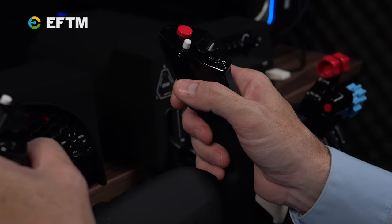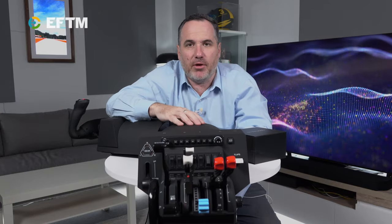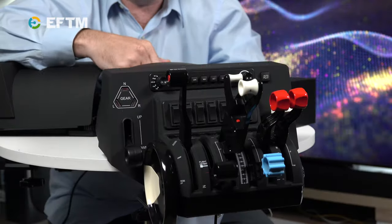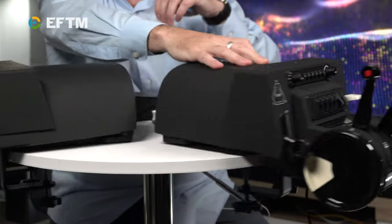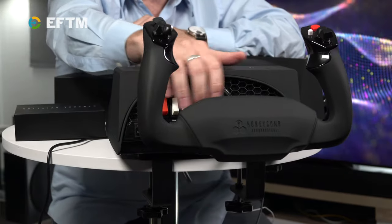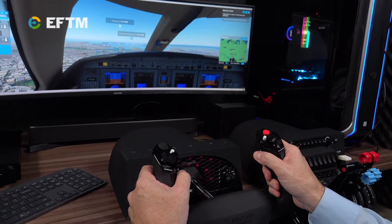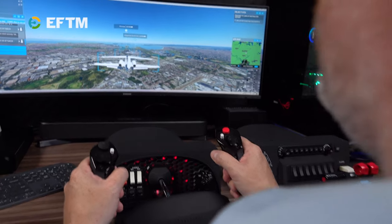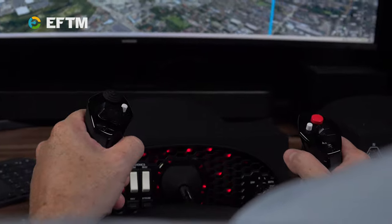For $449, it's a solid investment, because you're obviously spending $900 to get them both. But if you're loving Flight Simulator and you've invested in a PC rig to drive that for you — unbelievable. The Bravo throttle quadrant from Honeycomb and the Alpha yoke and switches — these switches are so satisfying. It's a really, really nice feel. Beautiful, high quality design, and there are no drivers required. You just plug and play with Microsoft Flight Simulator. The ultimate accessories for Microsoft Flight Simulator.